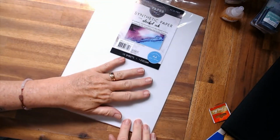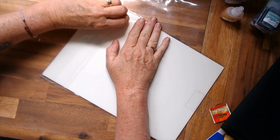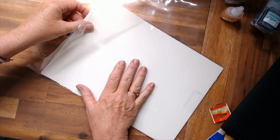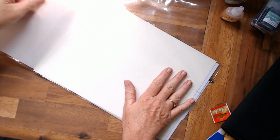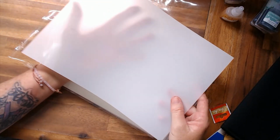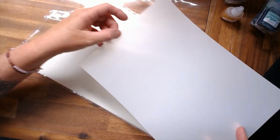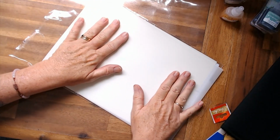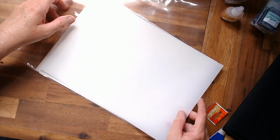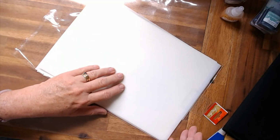So to go with the watercolour inks, which we're just going to put over there, I also bought some synthetic paper, and this one's transparent. I again am not really clued up on this, but I'm going to have a go and I will video it, and if it's a complete disaster I will delete it. So this paper is, as you can see, transparent, so I guess that means you could do a picture underneath and then put this over the top with your alcohol ink, and have a picture showing through. I don't know, but we will soon figure it out.